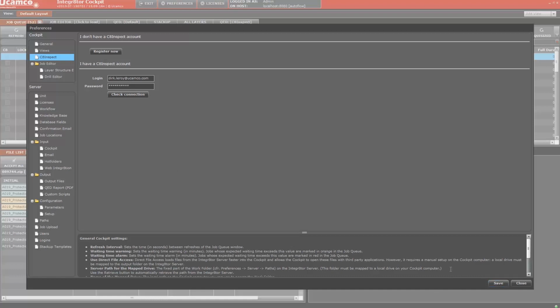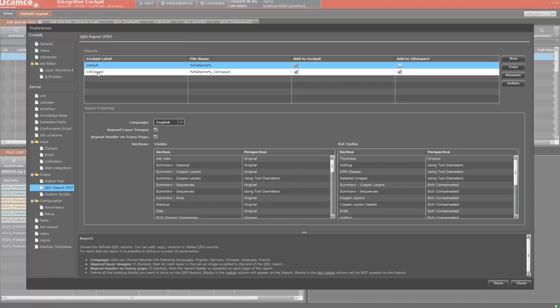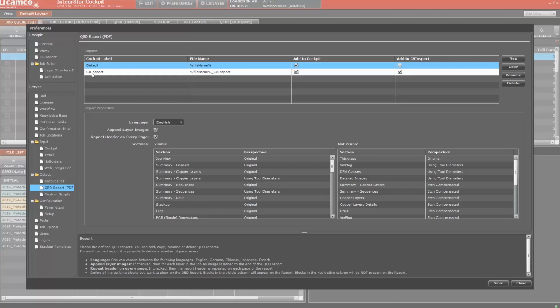And maybe while we are here, during the PowerPoint presentation, you may remember that we spoke about the ability to upload PDF documents along with the PCB data, the PCB manufacturing data. So what you could do is go to the section QED report files, the PDF, and define an extra PDF report, if you think that it's not a good idea to upload the full QED PDF for your customer, which is what I have done here. So I pre-manufactured one where I have my default here, which is doing the whole shebang.